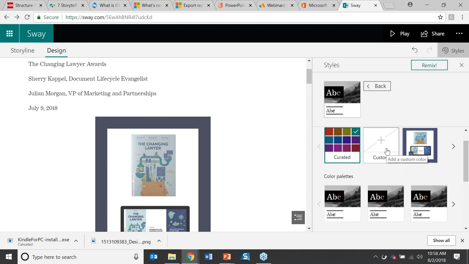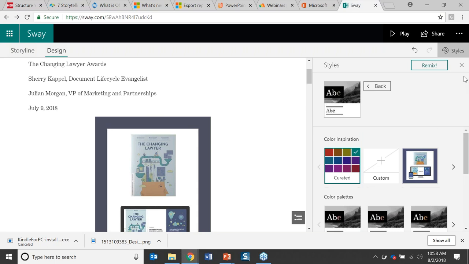Now, will it come as close to an HTML site template as you enjoy maybe in your web pages? I don't know. I think that Sway has some restrictions. It has an objective to make it easy, so you don't have as much customization as you'd like. But now the fact that you can add your custom curated colors, etc., those are things that are very, very good. Very handy.